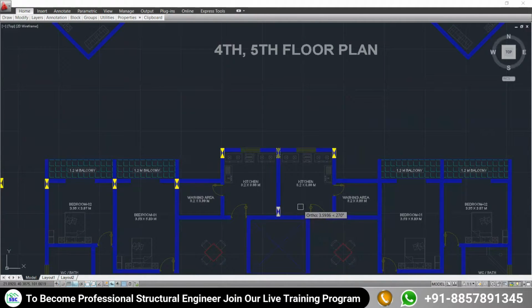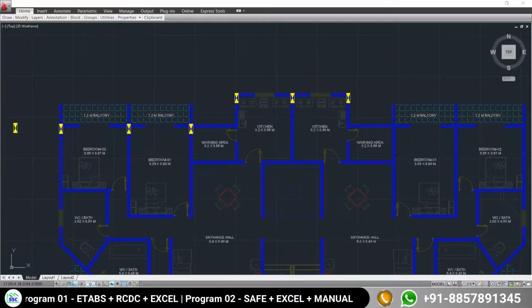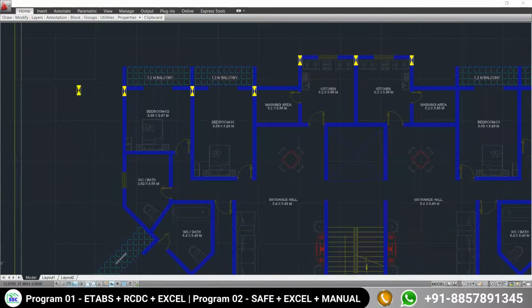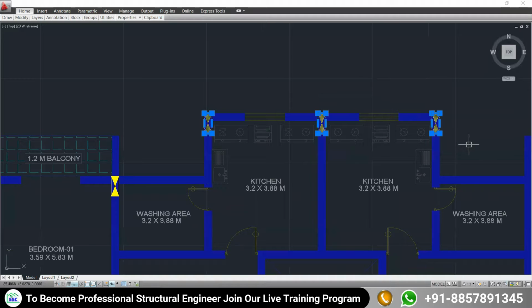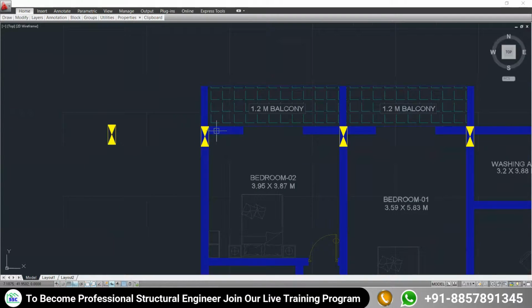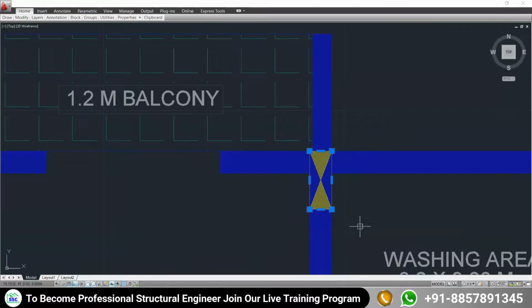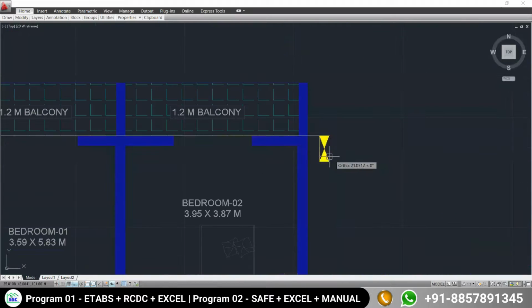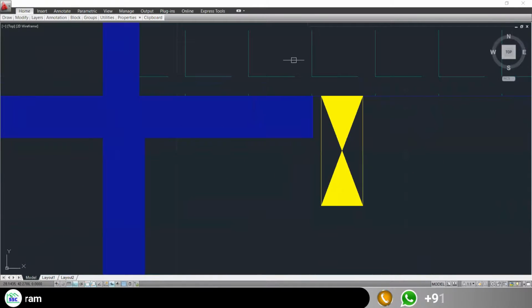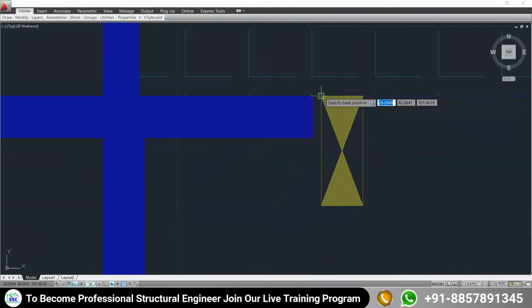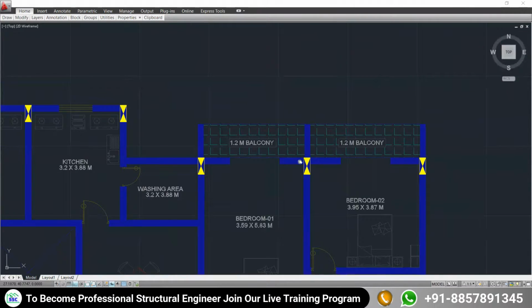Now this is done. Next, what I can do, after this, I will take the column at each point here also. Our structure is symmetrical. Okay, our structure is symmetrical. So what I'm going to do here, take this here, take this here, and take this, see, from here to here. This is done. Okay.